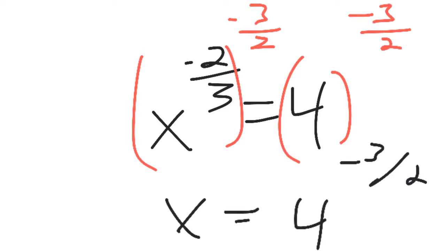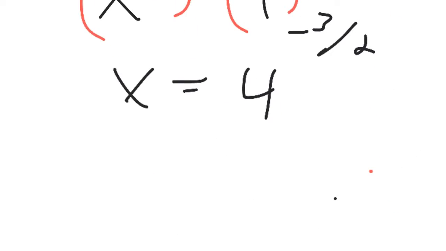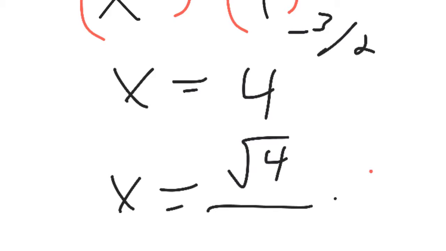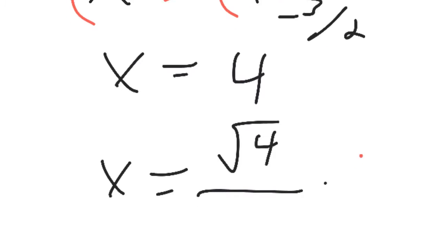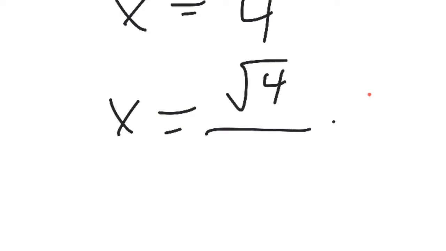It just depends on, like, if you're entering the answer in software, you might want to change it to a decimal. It all depends on what they're looking for. But if you're looking for something a little prettier, because we usually don't write answers in negative exponents. Again, you can make this into a decimal number by punching in a calculator 4 to the negative 3/2. Any web-based calculator can do that for you, but I just want to show you in case you're looking through multiple choice or something like that.